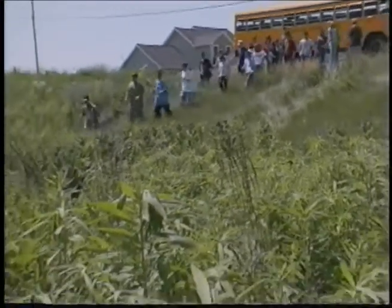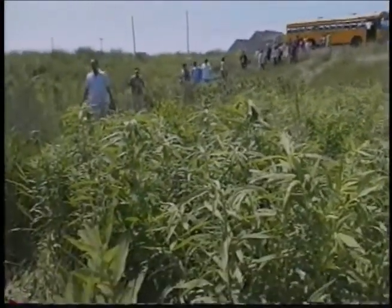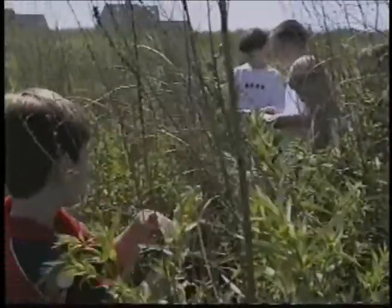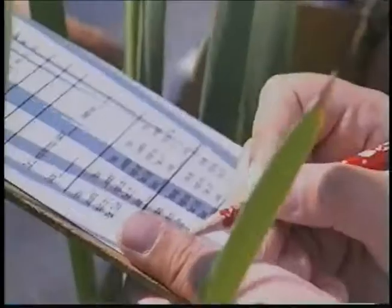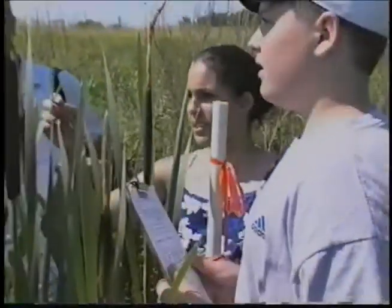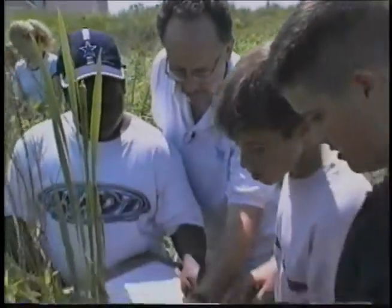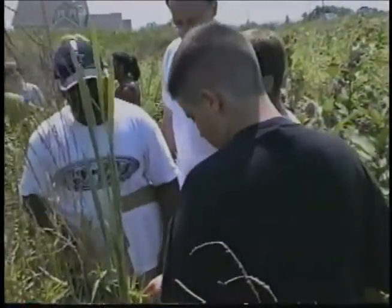If you look way on the left, there's a different type of plant there. That's a cattail. That's what's supposed to be in this area. The purple loosestrife is knocking out the cattails. So we're trying to get a count of what the purple loosestrife is like now. Then we're going to drop the beetles on top and see how they affect it. Hopefully they'll eliminate the purple loosestrife and we'll have more cattails. Do you see any holes in them? Oh yeah, there's a few.